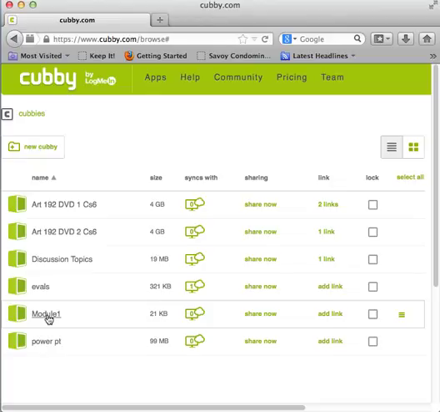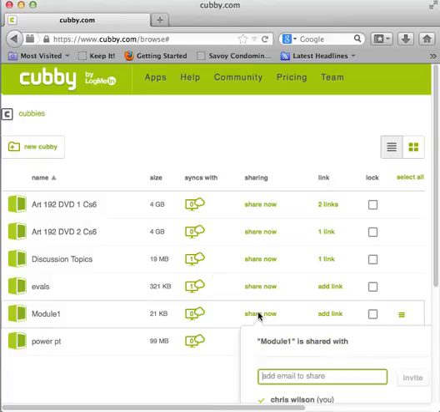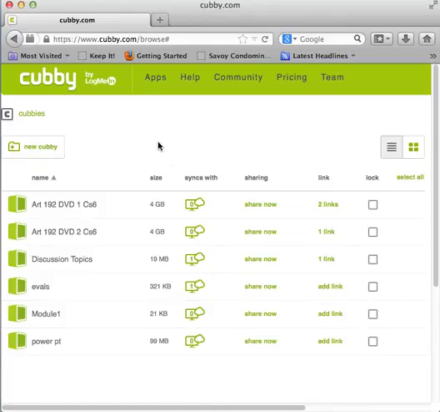But that's it as far as creating and backing up work. That's all you need to know. You can change names, you can lock folders, you can share folders. If you click on the share button, it'll ask you for an email, so you can invite your friends to share, of course. So if you have other work that you want to share with people, you can do that. So there's a lot of advantages to working with the cloud, and Cubby's a pretty easy way to go about it.